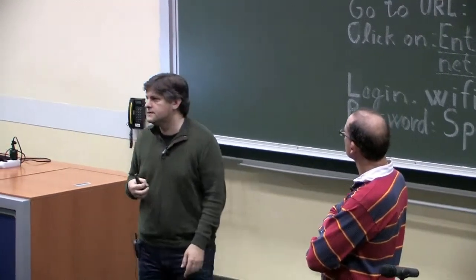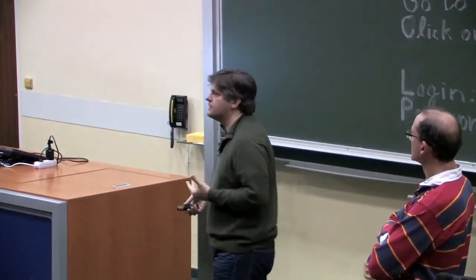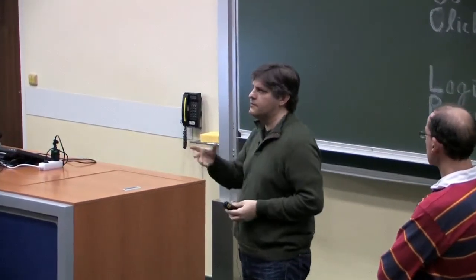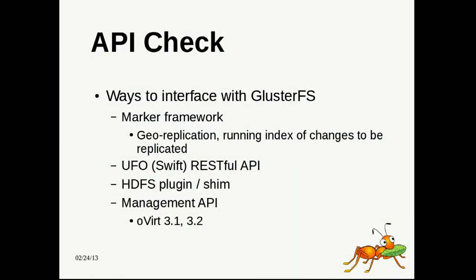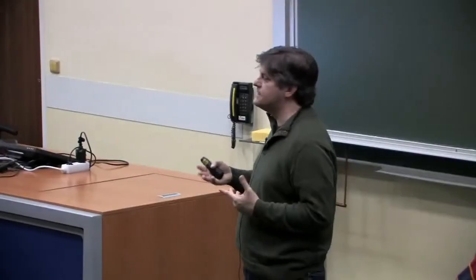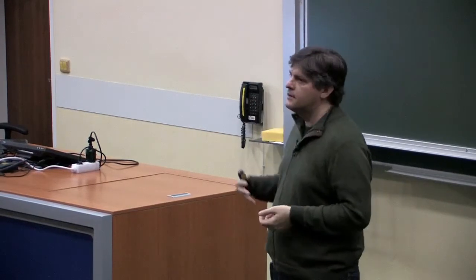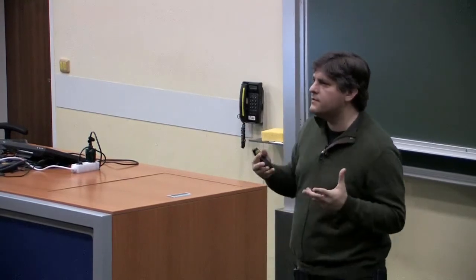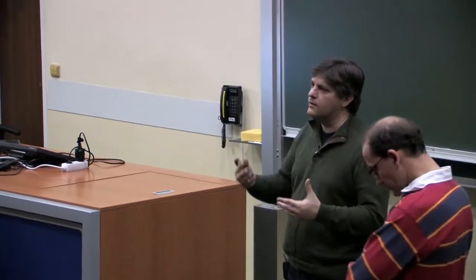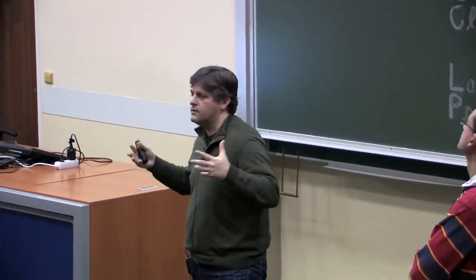The marker framework, it's probably one of the great unsung heroes of Gluster Pass. It's how we do our asynchronous replication. It's a running index of files that have changed before we copy them over with R-Sync to the replicated volume. UFOs I mentioned, HDFS, and then Overt, the management API which I was just talking about. All these ways, more than half of these are new in that they've just been worked on in the last year and a half, two years. Previous to 2011, a lot of these didn't exist. We had the Transler API and we had the GlusterFS client, the Fuse Mount and that was it. And then everything else here has appeared since mid-2011. So as you can see, we've significantly increased the number of ways that you can interact with data to carry our story about how we're a unified data backend.